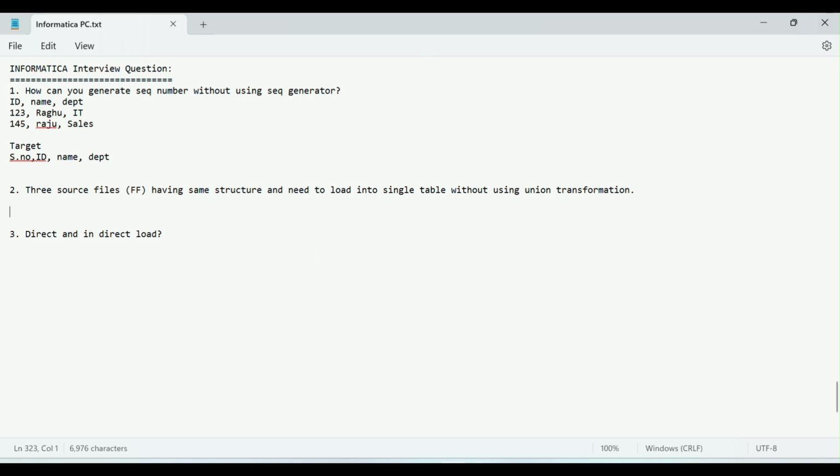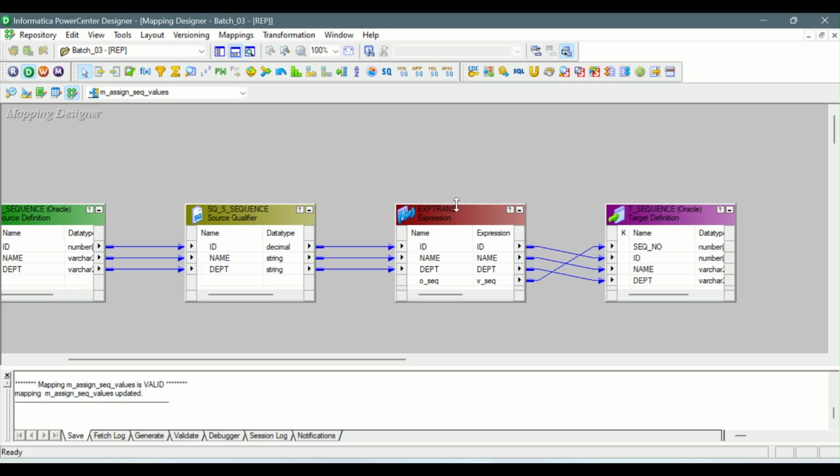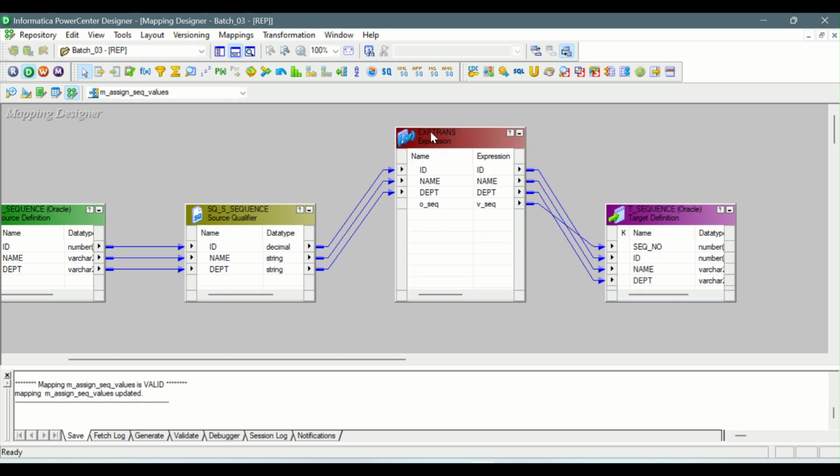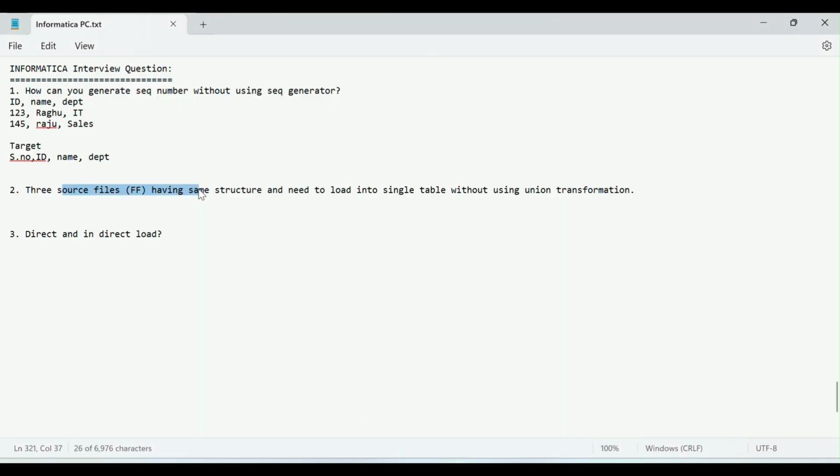Okay, but you need to think in a way like we have the expression transformation. This is like a custom transformation. You can do all kinds of actions here. So you have to think about using these user defined transformations, and work out the logic, whether we can get the required output or not. Okay. So now let's discuss this second one.